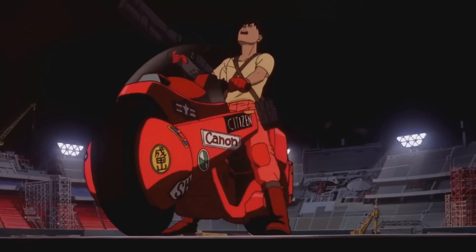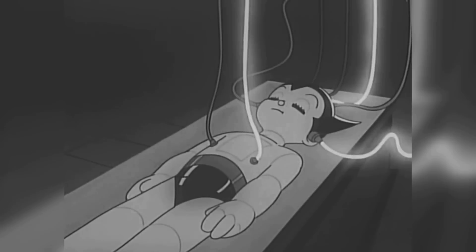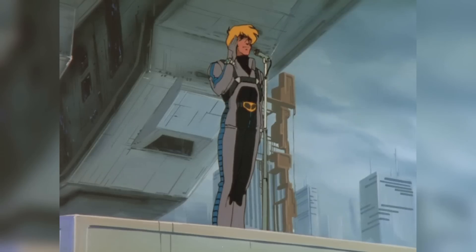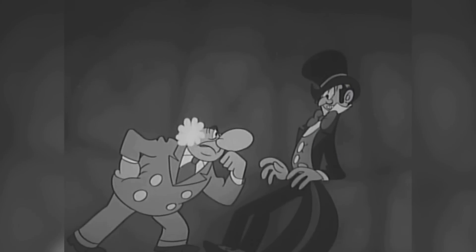I've been working on a big project over the last few months looking into how anime has changed stylistically over the years, seeing how different trends have started and evolved. I think one of the most interesting stylistic developments is character designs, arguably one of the most iconic parts of the medium.